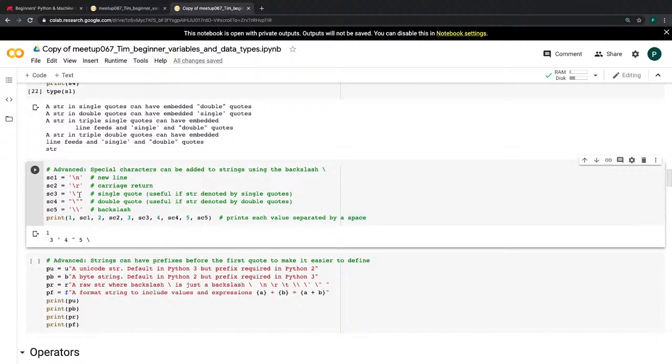But we do see the single quote, so that's a string with just a single quote in it. We do see the double quote, and we do see the backslash. So this form of the print command with the commas, by default it will put a space between everything that you're printing, but it'll print them all on the same line, unless of course you've got newline characters in there.